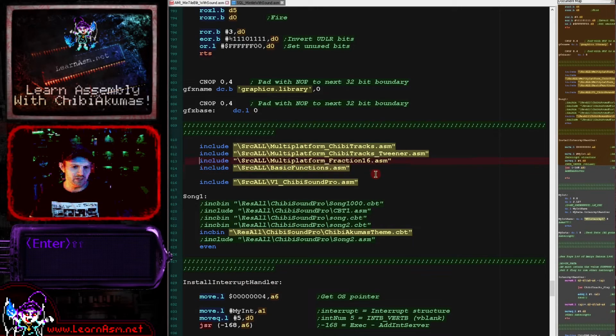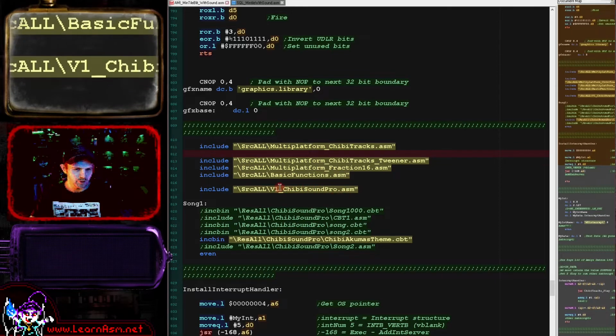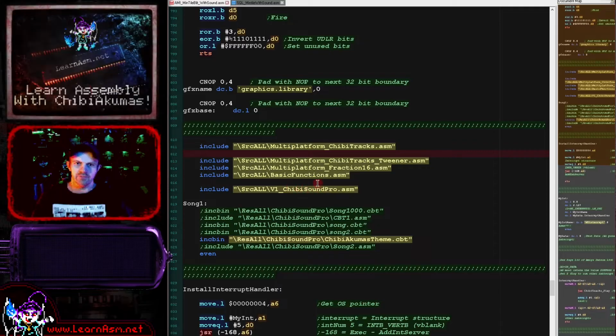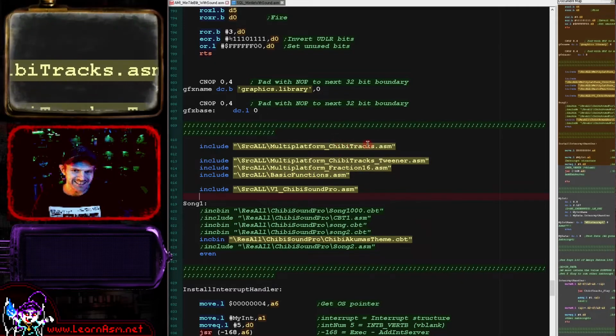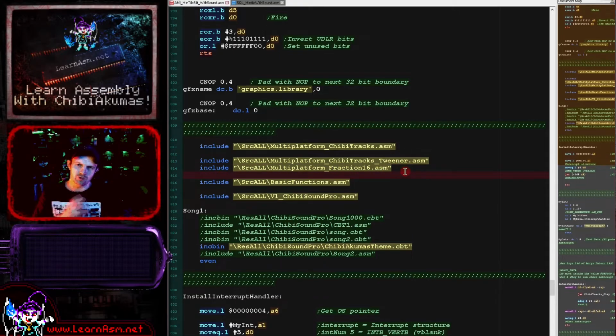Now, ChibiTracks does need a few things. It needs a platform-specific driver. That is Chibi Sound Pro. That's what it's called. It's satirically named based on the Sound Blaster Pro. It's a bit of a parody there, the title. That is the platform-specific driver that handles the peculiarities of each system. So that is platform-specific. The rest is all multi-platform and is consistent for all of the systems on this CPU type. So ChibiTracks is the player itself. That is basically the software that handles the loading of the bytes of the song and working out what needs to be done next and passing those commands to Chibi Sound Pro, which actually does the platform-specific stuff.